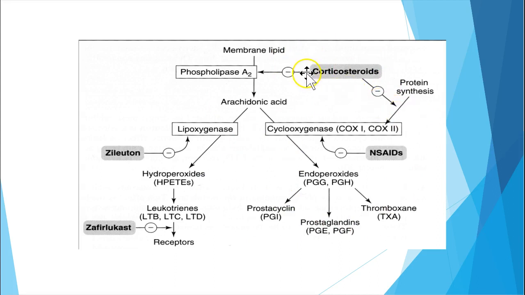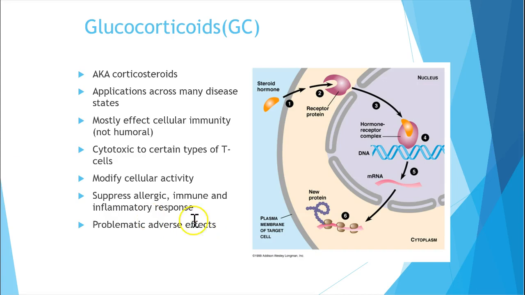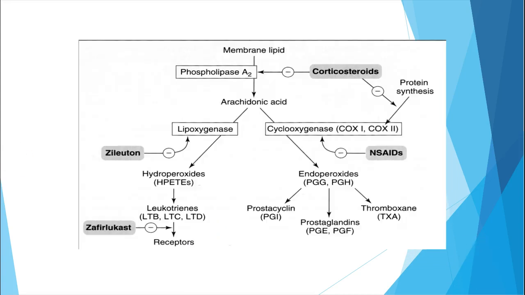So corticosteroids, we talked about this, protein expression. What actually would that do? Well, one of the things it can do is down-regulate the production of cyclooxygenase, which is a key component in our inflammatory pathways. NSAIDs work directly on the enzyme itself. Corticosteroids work kind of as a roundabout way to suppress that. So they have that anti-inflammatory property.